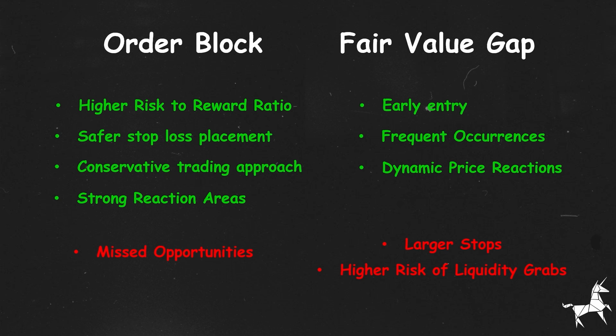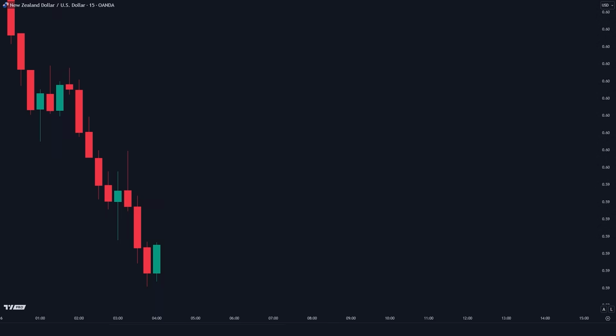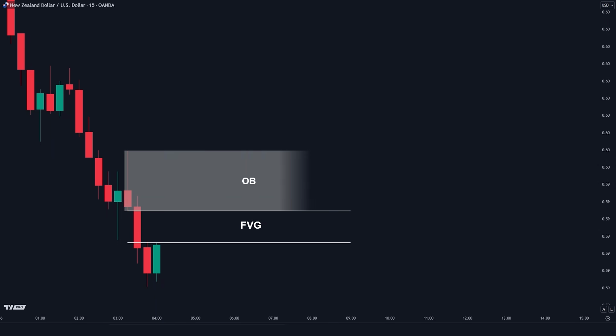Now let's look at the New Zealand dollar on the 15-minute chart, where we see a strong downtrend. The latest impulsive movement has created a fair value gap. We mark the candle that caused this imbalance as our order block and expect a potential rejection to the downside if price pulls back to this area. Here we've marked a large trading zone, so in situations like this, we can either zoom into lower time frames to find an entry setup within this range for a better price, or set our entry at the close of these candles. But for now, let's stick with the second setup.